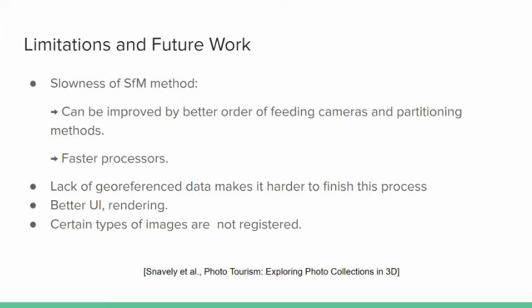The second limitation is lack of georeference data. Now, in a few steps, we have to manually put the 3D reconstructed model onto an overhead map. Without georeference data, it makes our job harder. So in the future, as we have more georeference data, we can also automate this process as well.